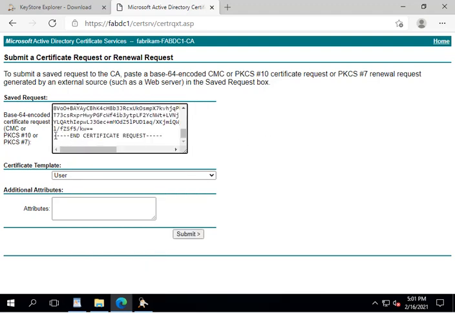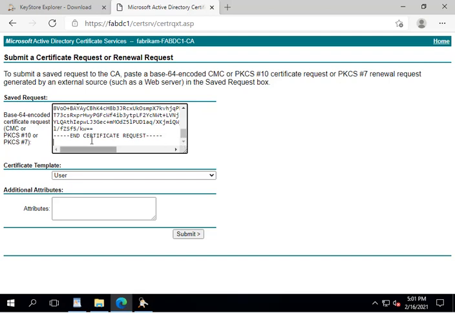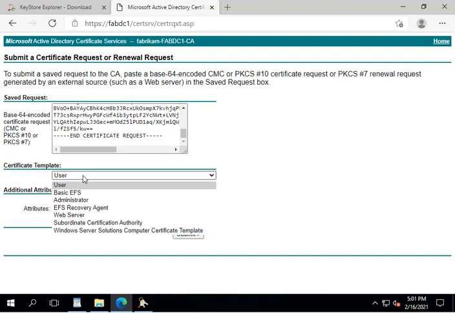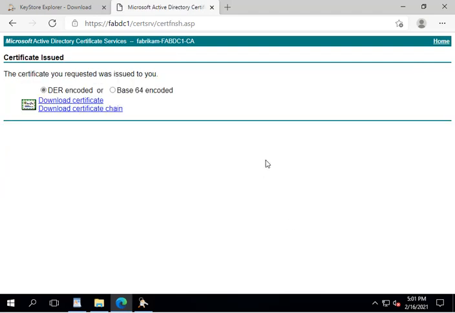You want to make sure when you do that, you have the begin certificate request lines and end certificate request lines. Okay. In this example, we're creating a certificate for a web server, so I'm going to choose that option. And again, this may be different depending on your domain and how their CA is set up. Okay, and finally, we're going to click Submit. Okay, so now at this point, the domain CA has actually issued us a certificate. We just need to download it and use it.